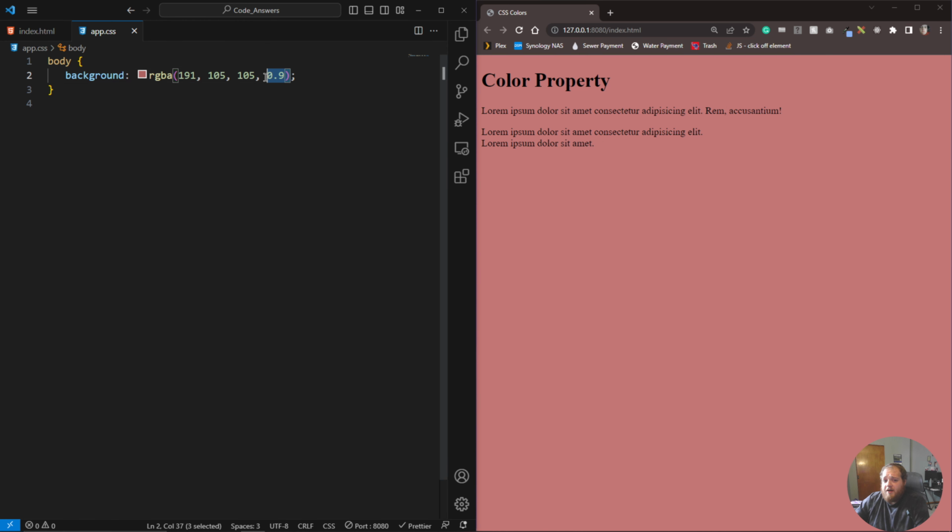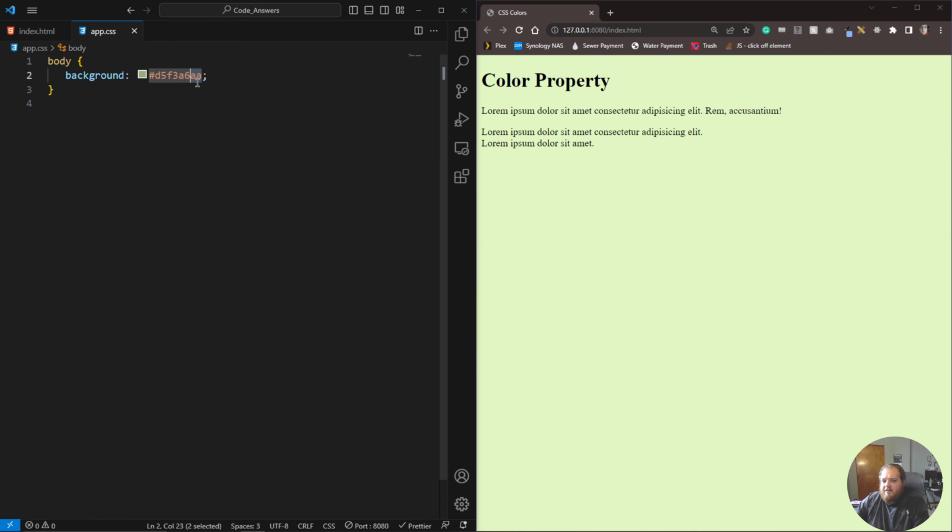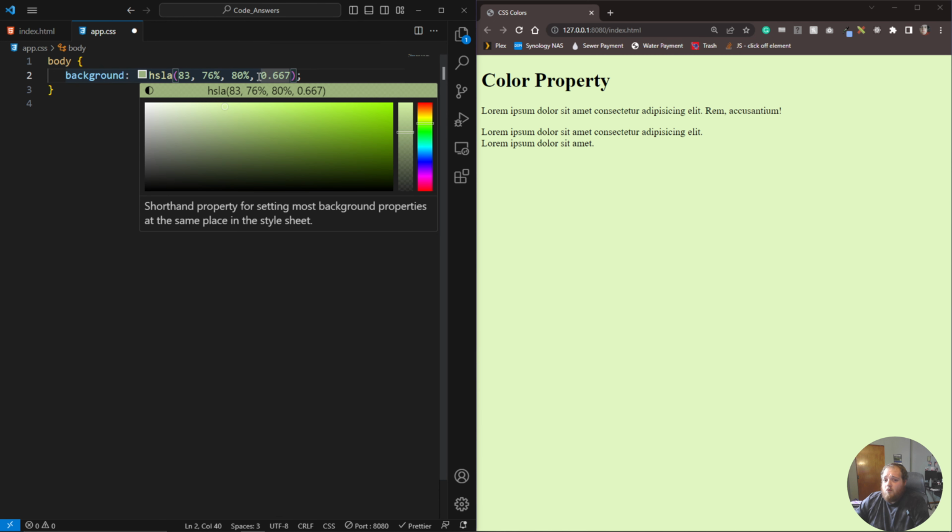And if we wanted to define it on our hex value, we would define our hex value as D2F3A6, something like that. And then the last two would be the alpha channel, so we could do AA, which would be right around a little more than half transparency. We would define our alpha channel as the last two values on our hex value, and our HSL value would just be like the RGBA value. It would be HSLA, and then you would define your three HSL values along with your alpha channel value as the very last one inside of there.